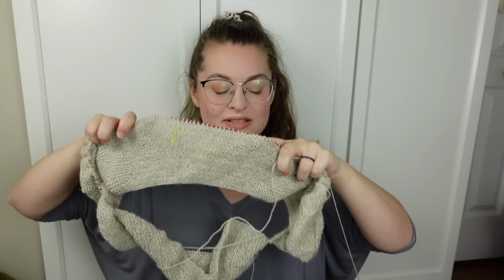But I just don't wear knit socks. I have so many knit socks that I don't know why I'm not scared to wear a sweater that I've knit, but for some reason I'm scared to wear socks that I've knit. And this one's just a tube. I think I was going to do an afterthought heel. I was probably knitting this at the movie theater or something. And then I have my second tube on the go. I also want that project keeper back.